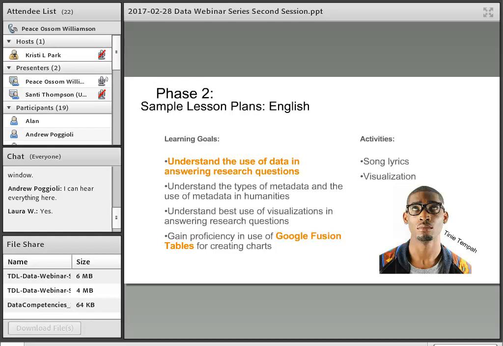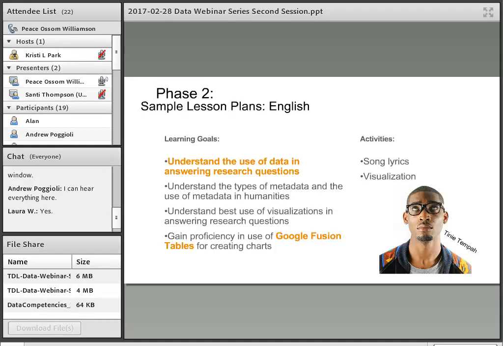Understanding in the humanities might be understanding the author, it might be understanding the time period, and so on. Even if you're working with data in the humanities, you still need to maintain that understanding of the humanities, even when you're doing numerical activities.